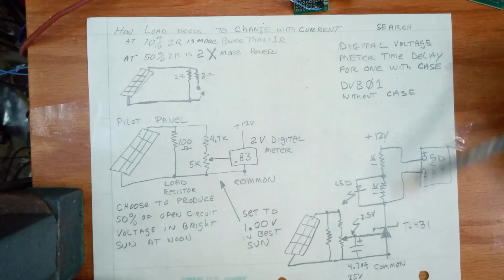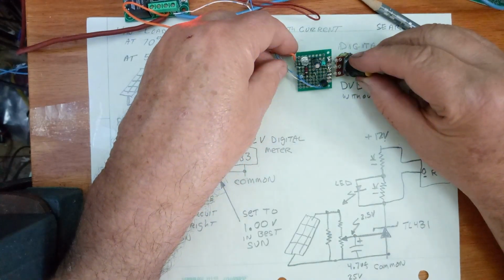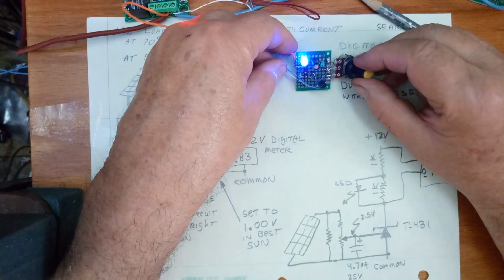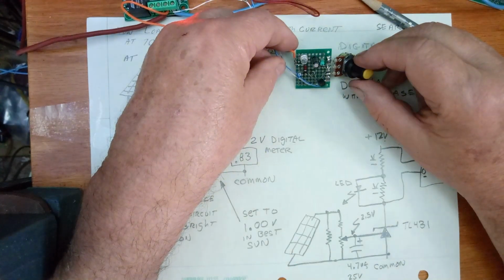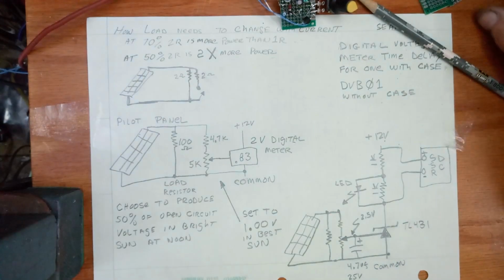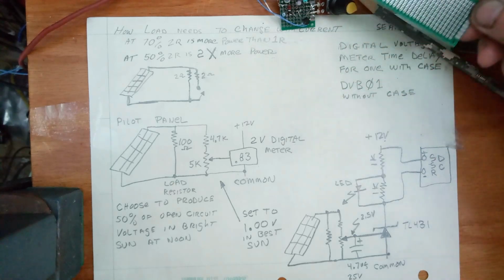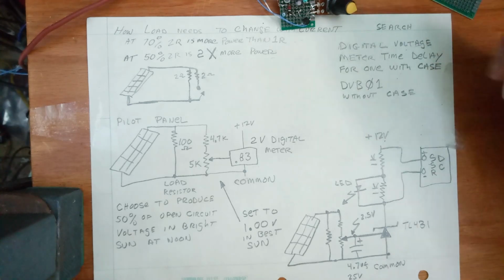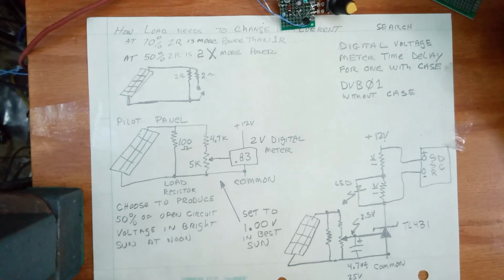Now, you can build your own little circuit here, and here's one right here. As you can see, we're at 74% right now, and so we're just at the point where we would be considering switching to a single element. This is a fairly simple circuit to build. You can get these little perf boards, they're like 10 for $2, and I'm even cheaper. I cut them in half or thirds to build my circuits. It's fairly simple, but a lot of you won't want to build something, and that's okay.